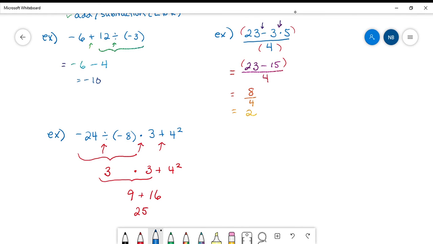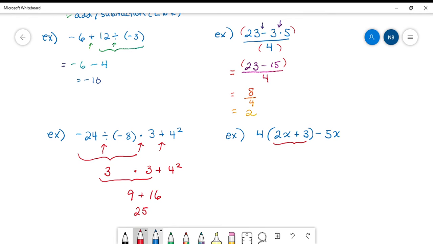Okay, so our next example will be algebraic. 4 parenthesis 2x plus 3 close parenthesis minus 5x. Okay, well, according to Please Excuse My Dear Aunt Sally, I'm supposed to work inside the parentheses first. Now, you look inside these parentheses and you'll see that you don't have any like terms because 2x and 3 are apples and oranges. They can't be added to create one specific term. So I can't actually do anything inside the parentheses.